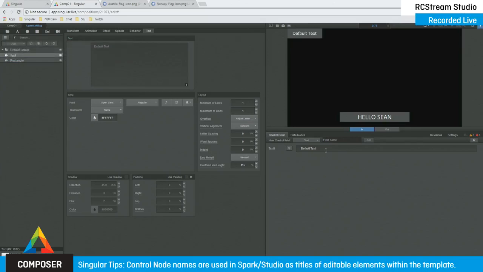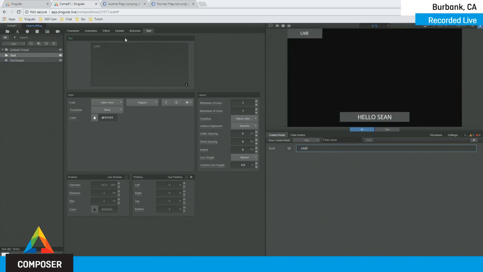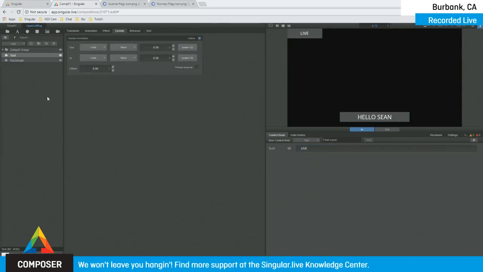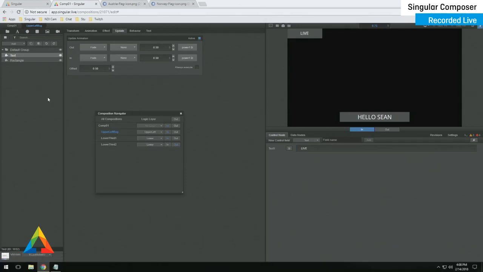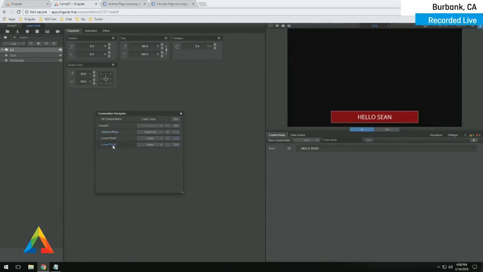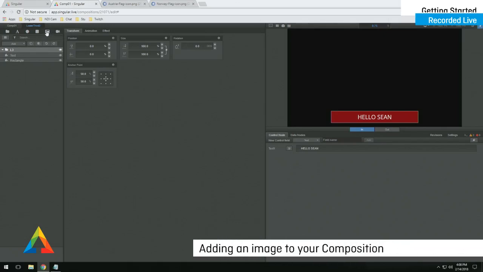You'll see it'll pop in with default text. If I put the word live, you can see it's going to do the update animation because I set that here. So as Sean said, we said in the beginning we were going to show you 3 widgets. One was text, rectangle. The one we have not shown you yet is image. So let's go to the Composition Navigator. Again, from here, we can also take each graphic in and out. I'm going to take the bug and the first lower third out. We'll bring in the second one. I'll dive down into its subcomposition. And now I'm going to add the image widget, which is one of the commonly used ones here at the top. So it's nicely located here with the menu bar.